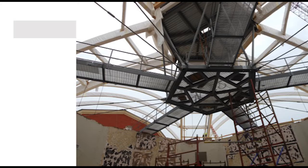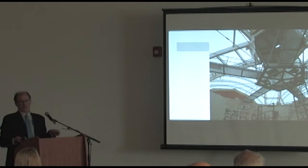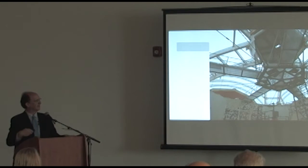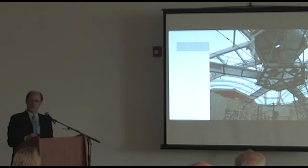This is some of the shoring tower still there at the bottom, once we got the whole thing flying. Basically, we tightened up all the tension rods to lift a little bit of the pressure off of it, and the shoring towers were all on shim blocks, so I could just jack them up a little bit, pull out a shim, do that all the way around, and lower it down. The whole thing was monitored, and it deflected exactly what we expected it to. At that point we didn't have a lot of load on it, it's just a structural frame. And then we started to put the roof and everything on it.